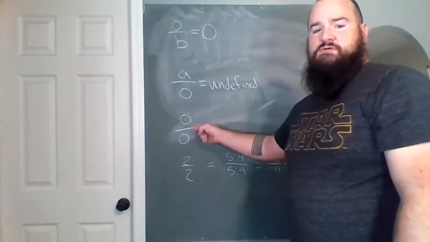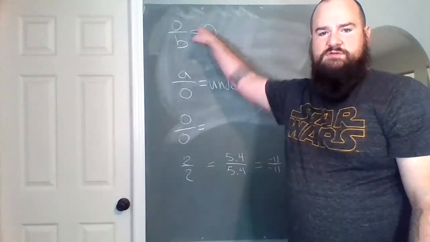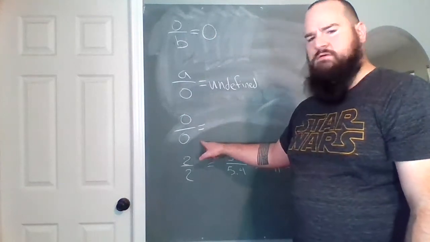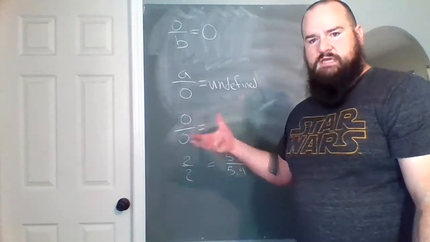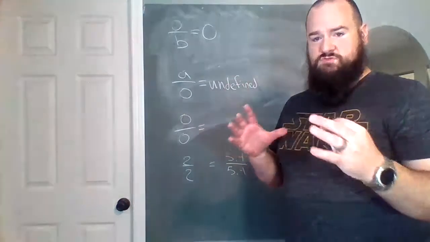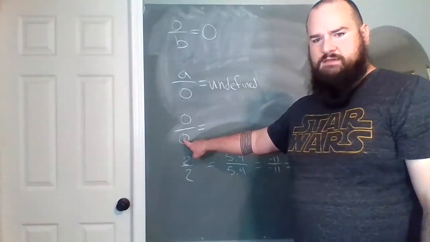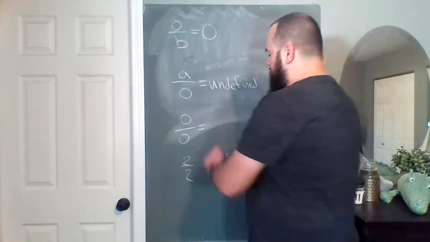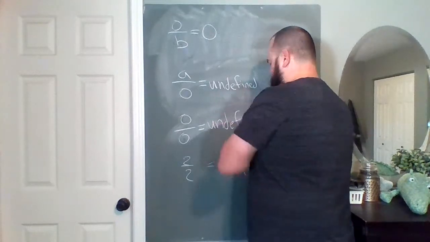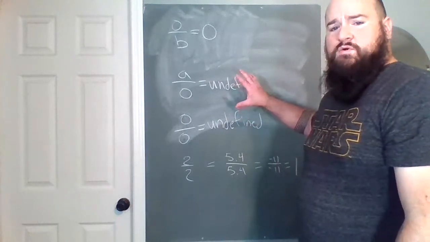So what's 0 over 0? Is that 1? Well, we have a 0 on top, so it's 0, right? But we have a 0 on bottom, so it's undefined. What is it? Well, again, think about going through those steps. The first thing you do, right? You take your pizza. First thing you're going to do is cut it into pieces. First thing we do here is we can't cut a pizza into 0 pieces. So this is also undefined.